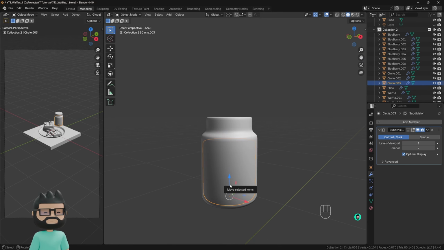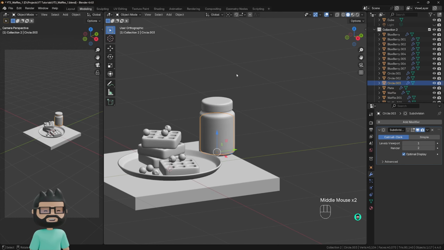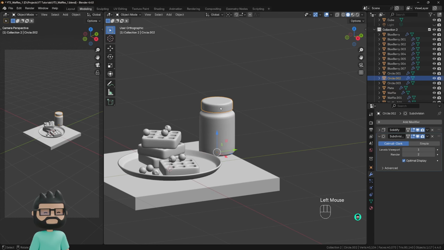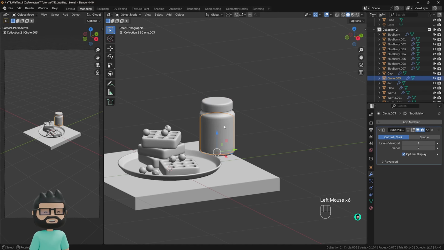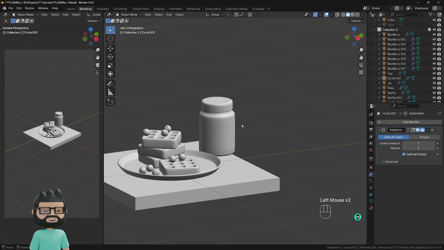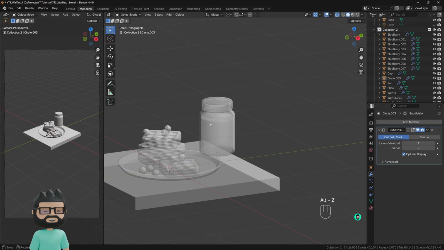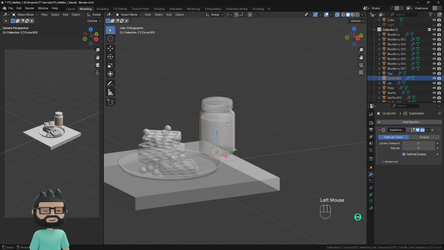So let's press Tab to go out of local view, and let's duplicate these three things, but let's rename them first. So press F2, and let's select cap. Let's select this, press F2 and rename it to jar, and let's keep on pressing to select the inner shape. If you're not able to select it, you can always go into the outliner and find the shape, or you can go into the X-ray mode by pressing Alt Z, and now it should be clickable. So first click selects the outer shape. If you click again, it will select the inner shape.